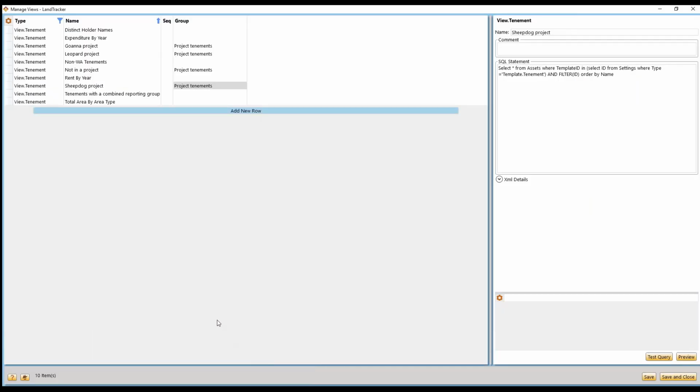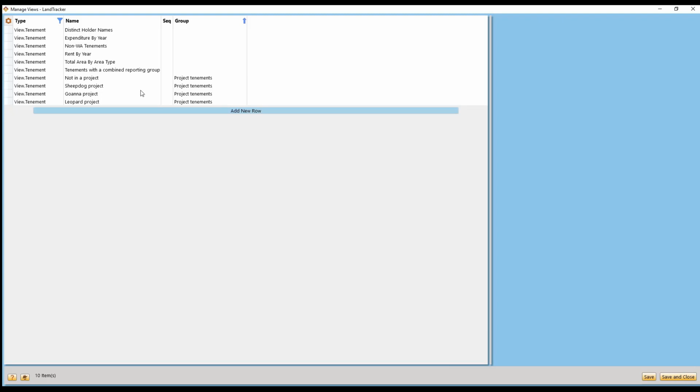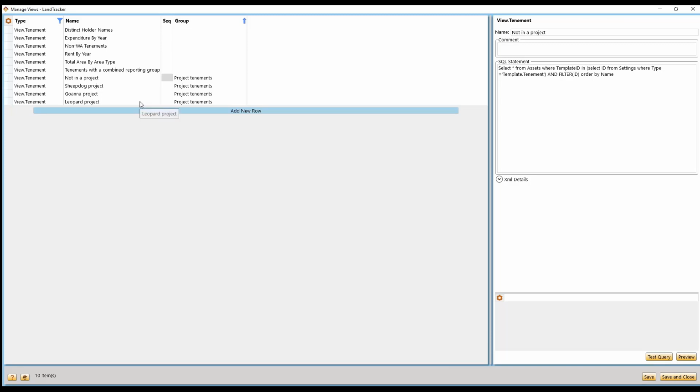If I wanted to change the sort order, that's something that we've added in as well now. So there's a sequence column, and you can say what order you want them to appear. They're sorted first of all by any that don't have a sequence number, and then numerically. So within this group, I can say what order I want these to appear in the group just by numbering them from 1 and so on. So I can say 1, I want that one second, and that one third, and that one fourth, or whatever sequence I want them. If you give more than one the same sequence, it'll sort those ones alphabetically.